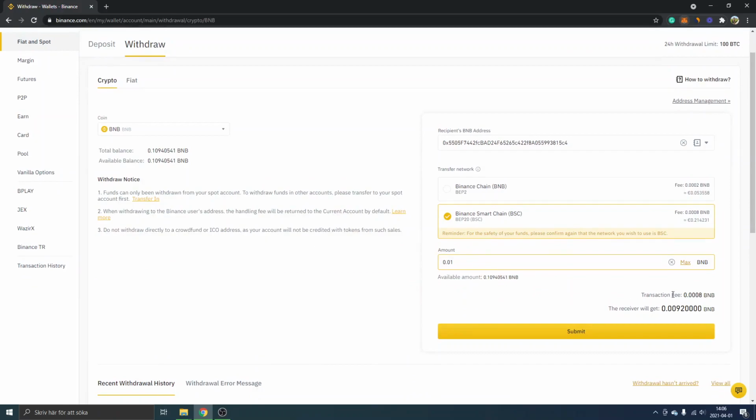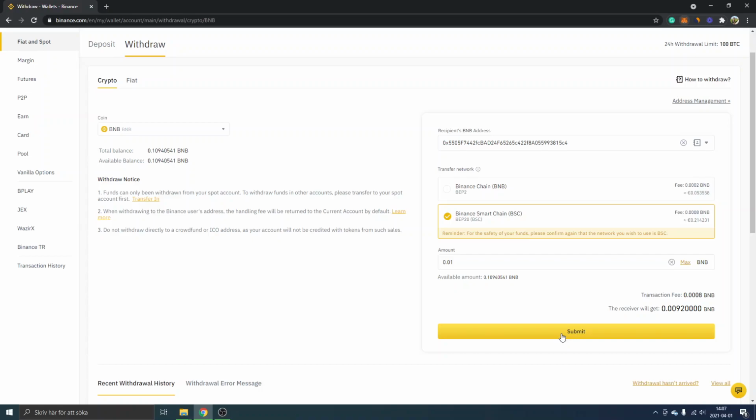And you can see I will just have to click on submit. And I can show you what it looks like after that. Obviously, there will be a small fee as well. So around 0.2 euros right here. So anyways, I will just have to click on submit, and I will need to enter some security details. And when you filled in all the security details that you might have to do as well, then you just click on submit, and the withdrawal should be successful.